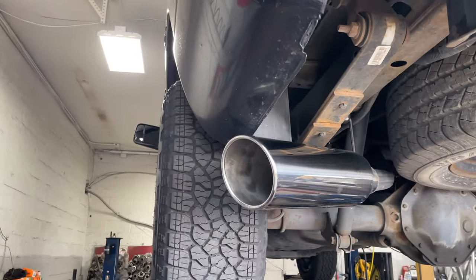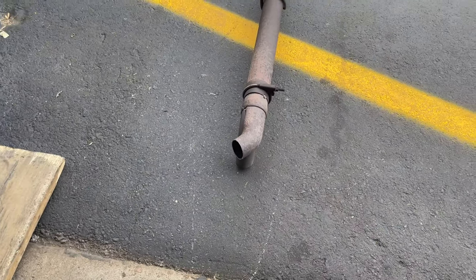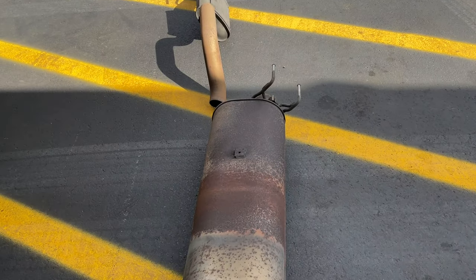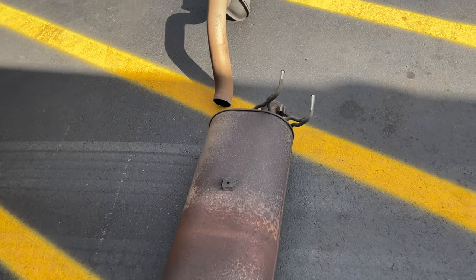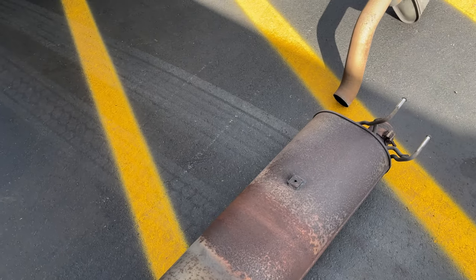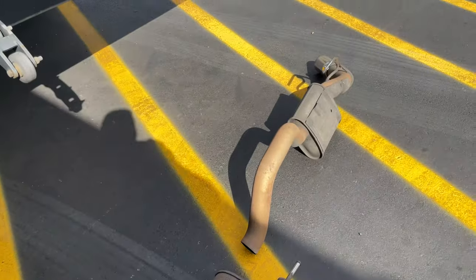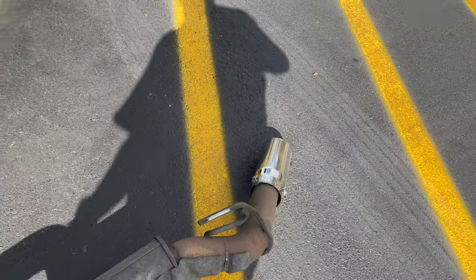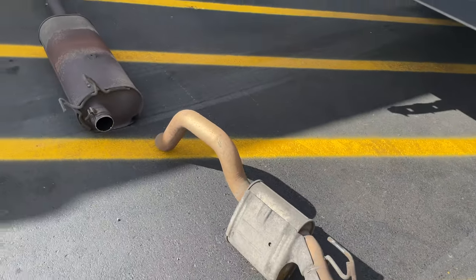And right there, that's where it was into a single. Then it's run out 3-inch into a stock muffler, a 3-inch massive muffler. As you guys can see, look, there's my hand. It probably holds about 5 handfuls of it. Then it comes with a resonator also out the side, single. That's how they used to come in 2008.